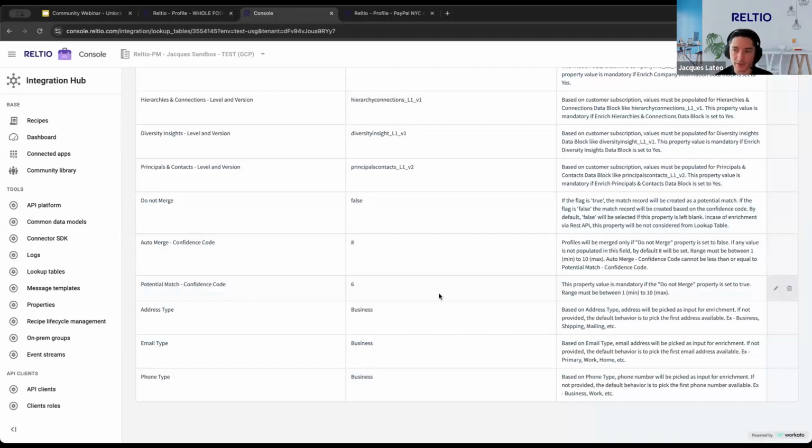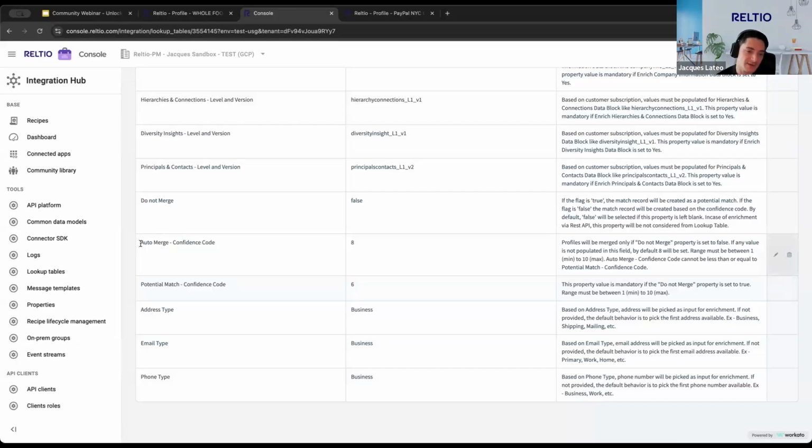And this is something we spoke about earlier, but you see we have this potential match confidence code, which out of the box we've set to 6. What this means is anything that comes back as a match with a confidence code of, say, 5 or lower will be discarded. And in MDM, you'll get a status of no match found by DNB. If you then had a result that came in as a 6 or as a 7, then that result is written as a potential match. And that's what that parameter does.